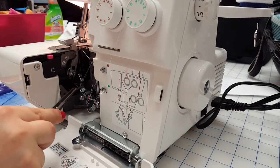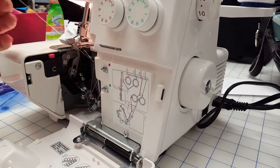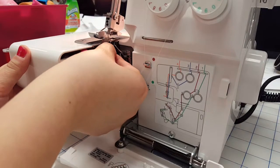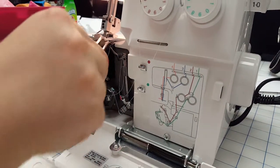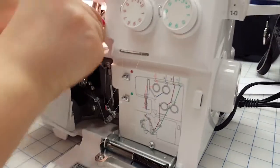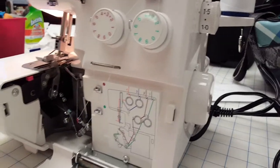See how it got caught — that's not good. Make sure it's clear. It's good to reenact because you never know. So now we're gonna take this and thread the upper looper — see how easy that is, see how it gets easier. The lower looper is a little hard, but nothing you can't get used to.